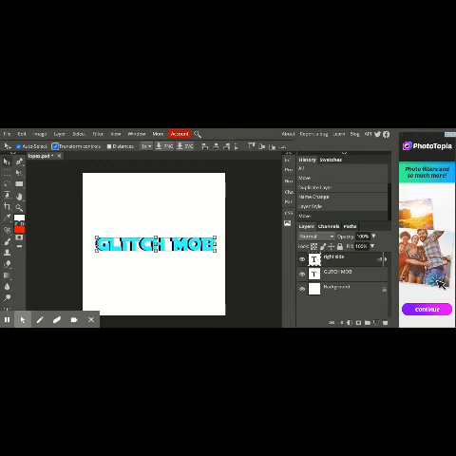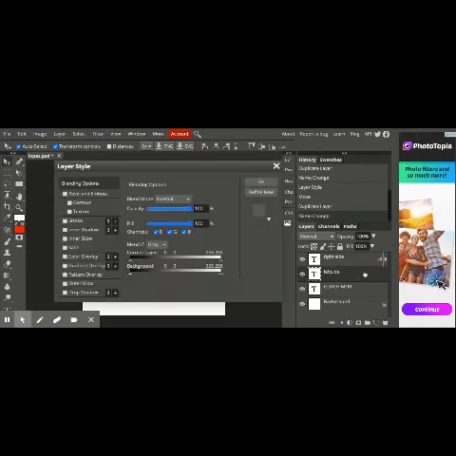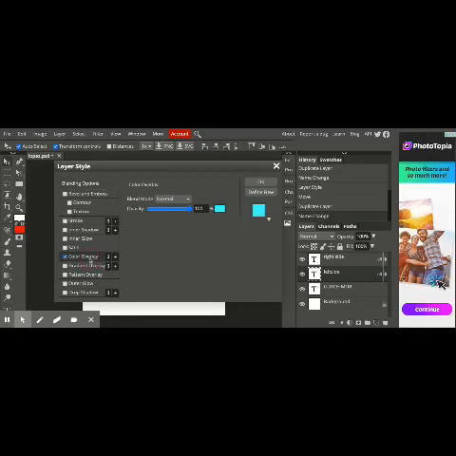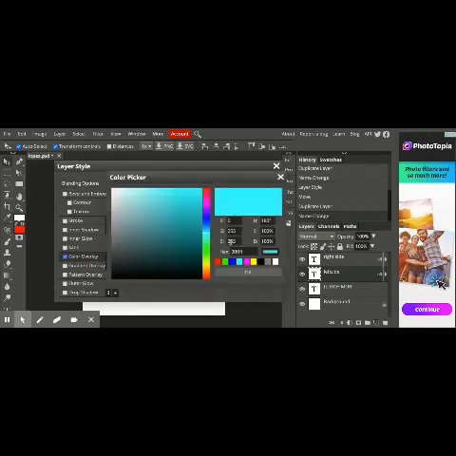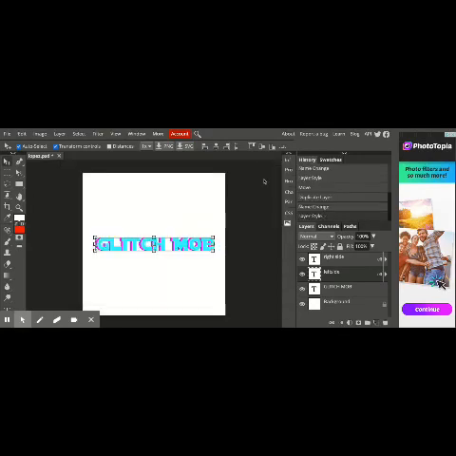I just use my keys on the corner bottom right hand side of my keyboard. And then I'm going to do the same thing. I'm going to make a copy, double click, left side, double click the layer, click overlay. I'm going to change the different color. I'm going to do pink, and then I'll hit OK. And then make sure your control arms are selected, and then you go to the left.